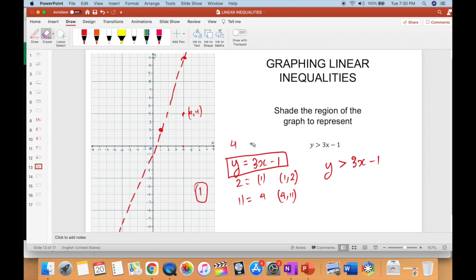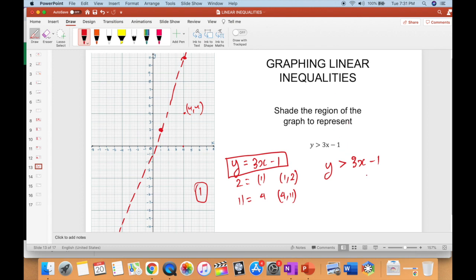And actually, because we're dealing with less than or greater than, let's not choose 4, 4. Actually, yeah, let's choose 4, 4. No problem. We already chose that, right? So this point is not on the line. So don't expect to plug in 4 for x and get 4 for y. But I will plug in this point in the inequality, right?